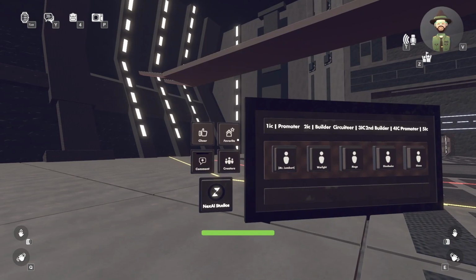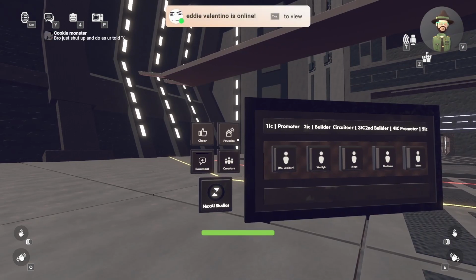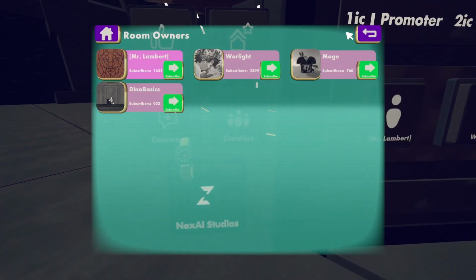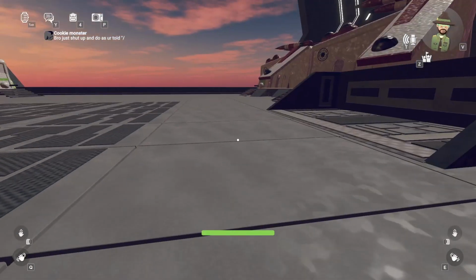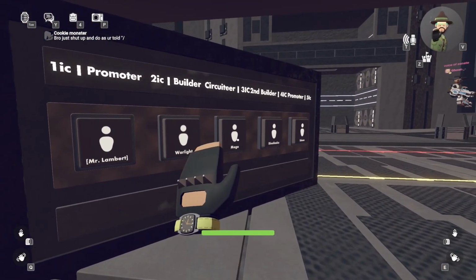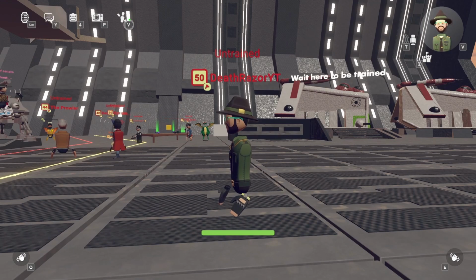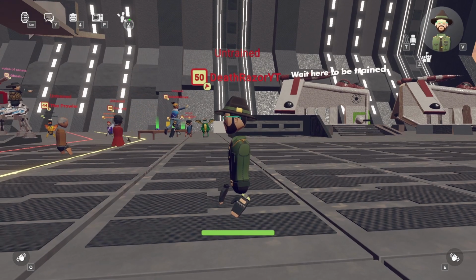Oh, and look at all these people! There's six! There's five of them up there! On top of the creator's menu! Oh, never mind, there's four in the creator's menu. And then there's five over here. Okay. Anyone that wants to be trained, like I said, go over there into the way to be trained.